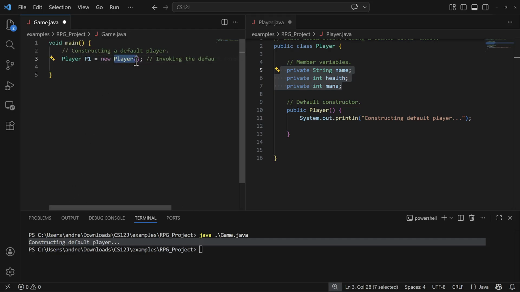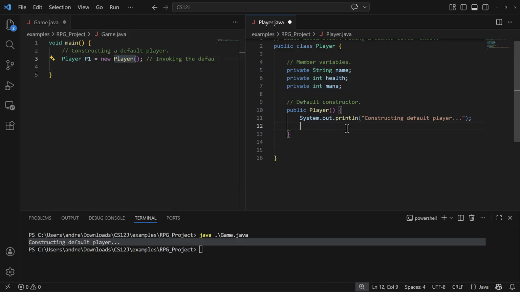It's saying when we spawn a player, it's being spawned right here, and maybe we should initialize these variables here. All right, so you can initialize these variables however you want, but I'm going to hard code them to some values here. Like I'm going to say this.name is equal to something. This refers to the name of the object, by the way. So when I say this.name, it's referring to the player that I just created. So it's for the current instance.